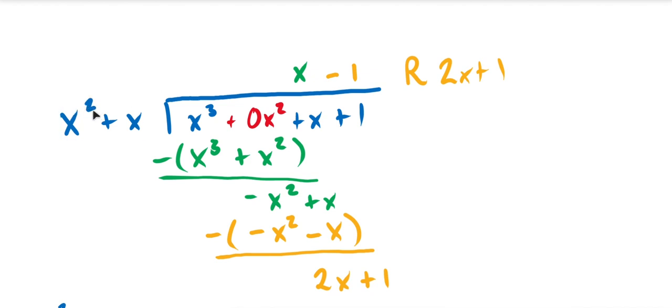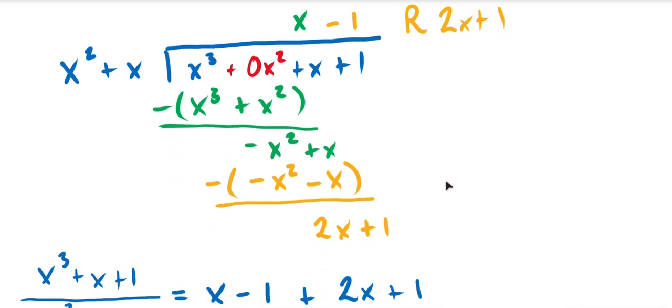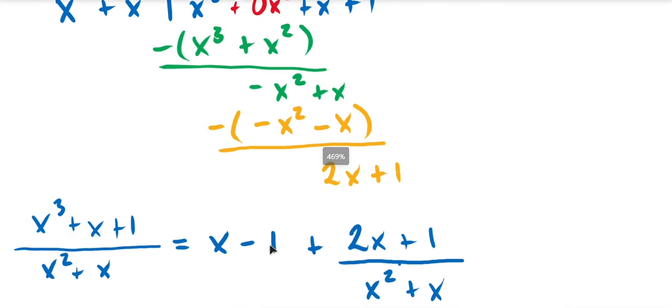If I multiply a polynomial by another polynomial, the degree either increases or it stays the same. So we can't multiply by some polynomial and have x squared turn into a 2x. So that means that 2x plus 1 is going to be our remainder. And so we could write this quotient this way, as a division problem is equal to the quotient polynomial plus the remainder over the original divisor.